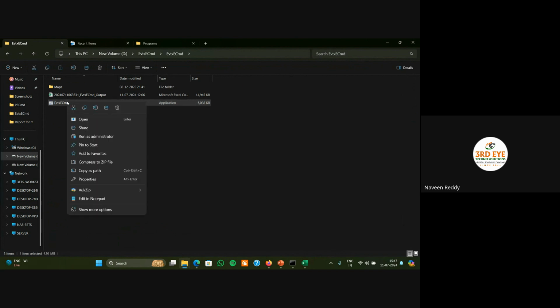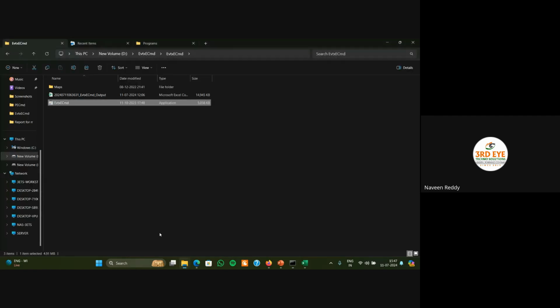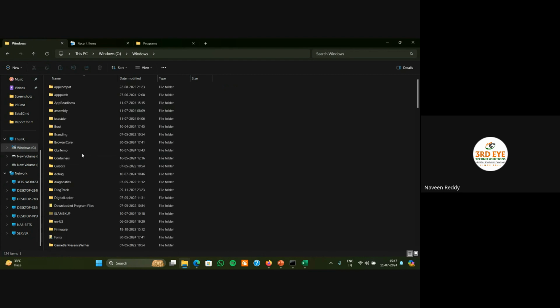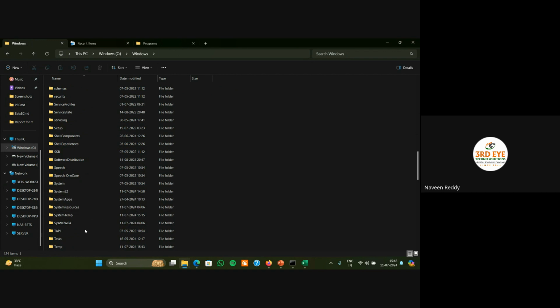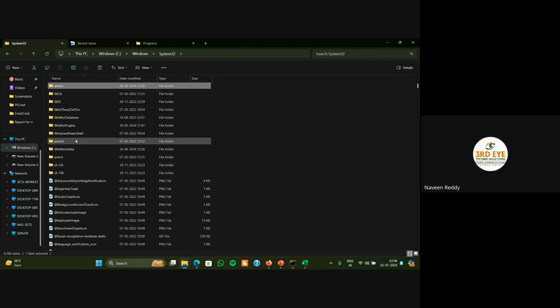So this is the main application. Again, the same process will be involved in this also. Just copy the path of this file first, paste it here, and just remember to be in the same directory where the application is located. Okay, so next is the event logs. Right now we have to check the event logs. These event logs will be present in C, go to Windows, next System32, and in this you can check for winevt.